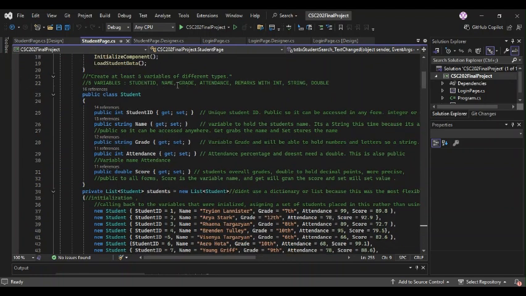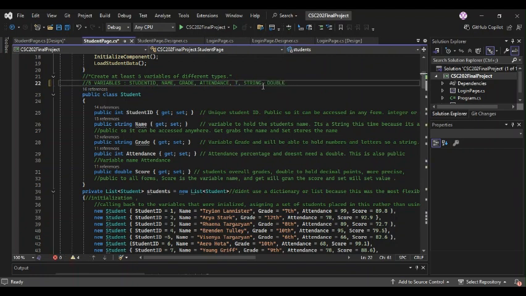So I need to create 5 different variable types that I have here. The 5 variables that I have are student ID, the name, the grade, the attendance, and then I have a score. I also made sure that they were different.